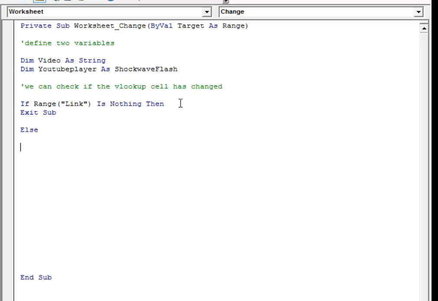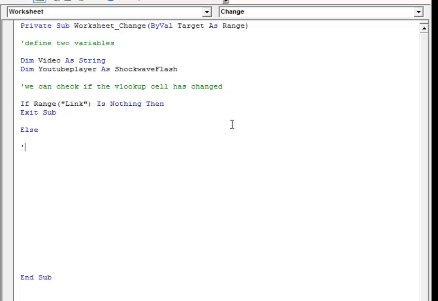With this little line of code, we tell Excel that if the cell with the VLOOKUP formula has no changes, it has to exit the subroutine. Otherwise, it has to execute our code.